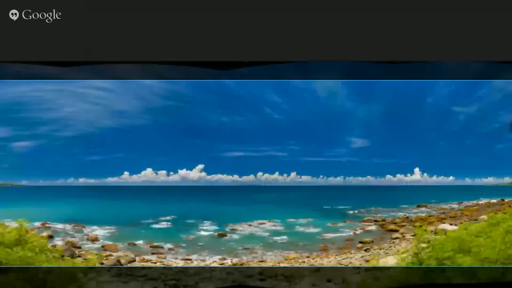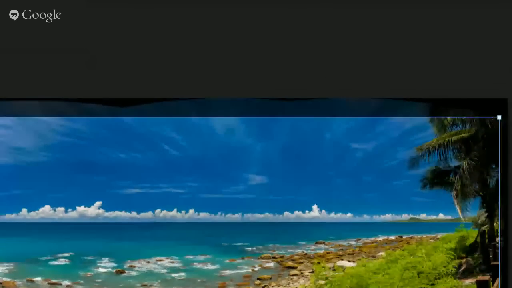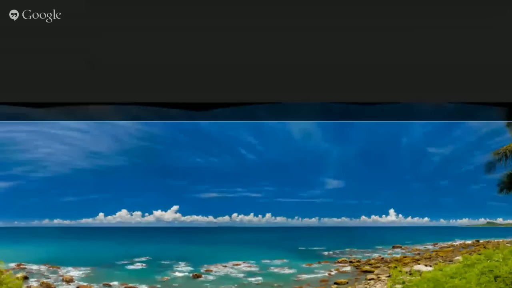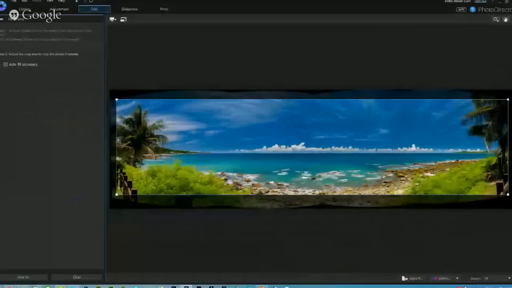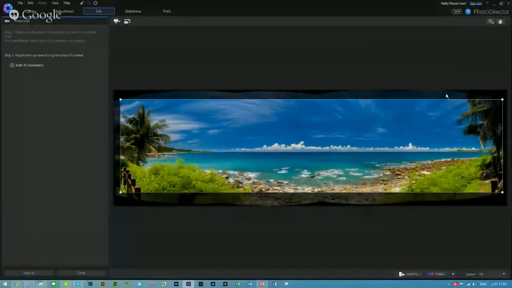Most panorama photo merging software will just crop this away. However, if you crop it away, there are a lot of pixels missing, right? Like this rock, this detail is missing.